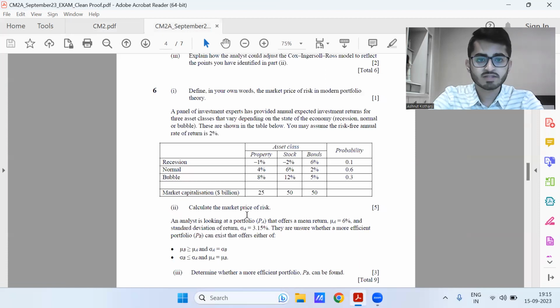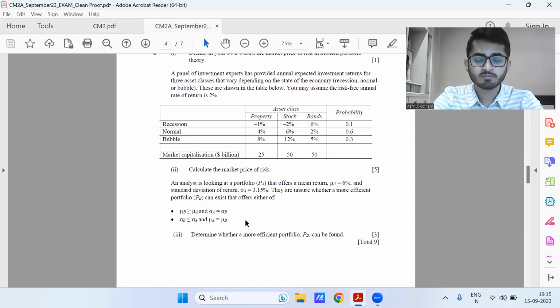Now, for part three, which again most of them tended to skip, whether we can get a more efficient portfolio or not. So we have the market price of risk, we have the volatility as well. So you can think in this way, either you can start with sigma A. For this particular level of risk, we should be able to find the expected return which we should be getting. We can directly use the formula for market price of risk. So using that, we'll see that we should be getting a return higher than 6%. Clearly, this portfolio PA does not offer that. So definitely a more efficient portfolio does exist.